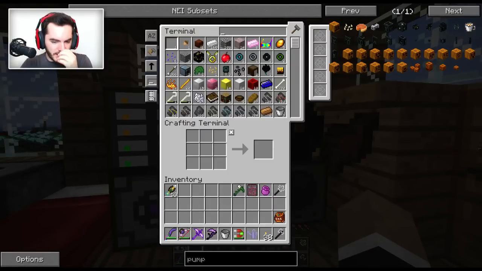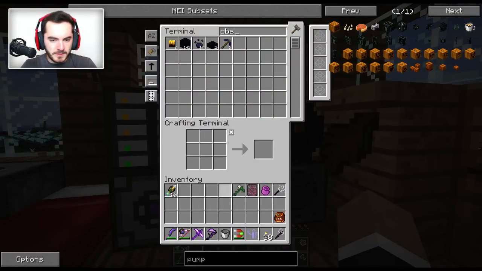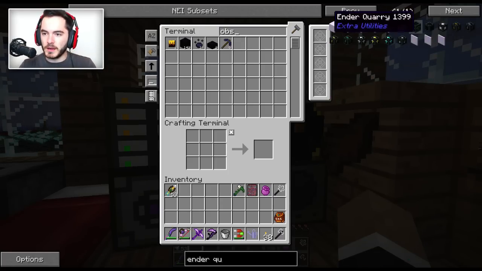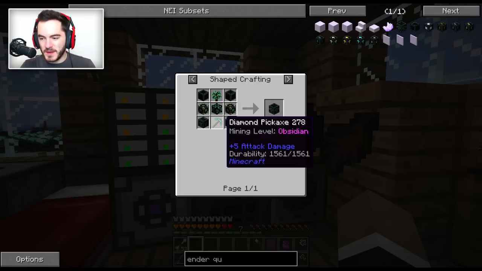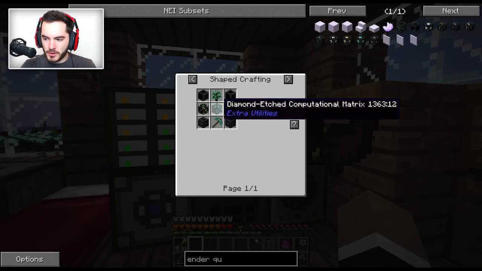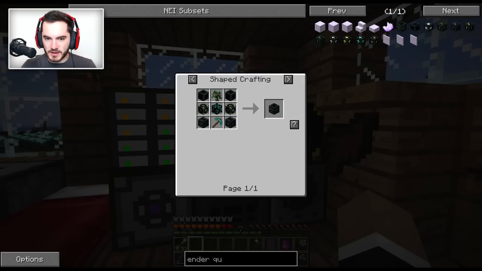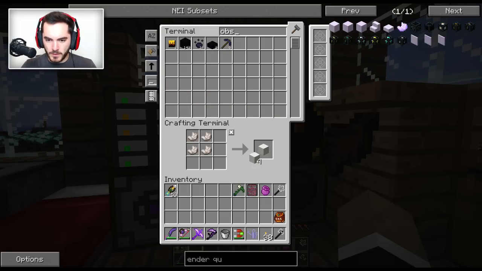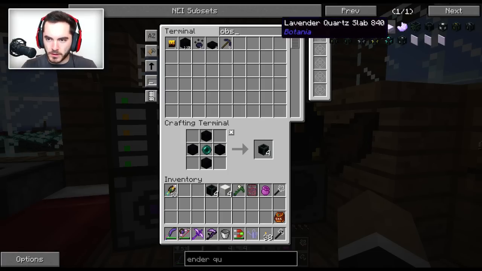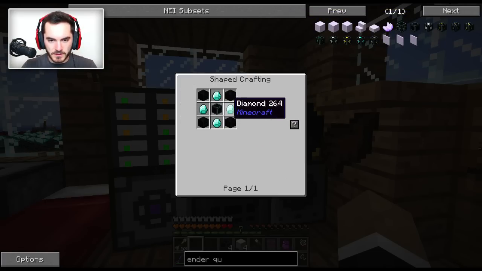Do you guys think maybe I should make an ender quarry today? That seems like a good plan. How are we doing on the obsidian? We have a lot of it. How are we doing on everything else that's needed for the ender quarry? Let's do it. We'll also need to make a chunk loader and another tesseract, but I think that shouldn't be too difficult. Diamond edge, computational metric, burnt quartz, block of quartz. Okay, so 1, 2, 3, 4. Let's get all the resources together so that we can get this challenge going. Ender infused obsidian, 4. Okay, that's good. So we got that sorted.